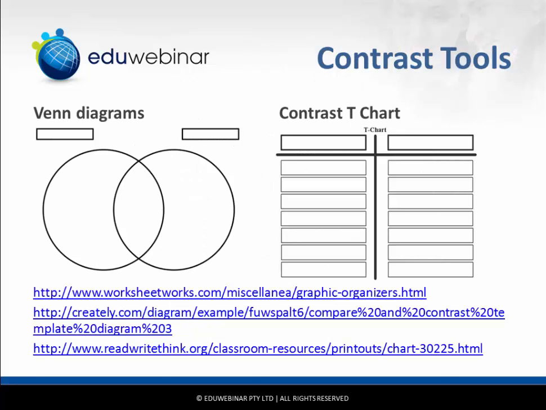Another tool that you may have seen is the Venn Diagrams. It's the same. So in this field here, you'd put your title of your unit, you'd put the guided inquiry, you'd have the differences, and then you'd have where they overlap. The contrast T-chart is another example where you do that particular process. Again, here are some web links that are in your reference list below that you can go back to review some of the material that we're discussing.